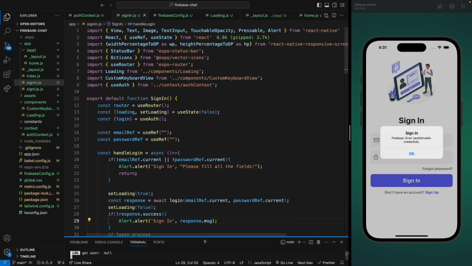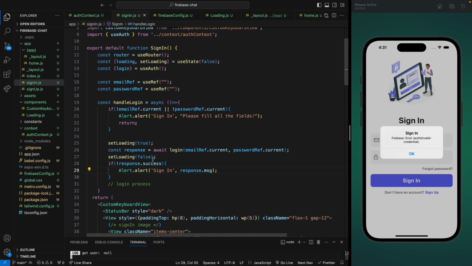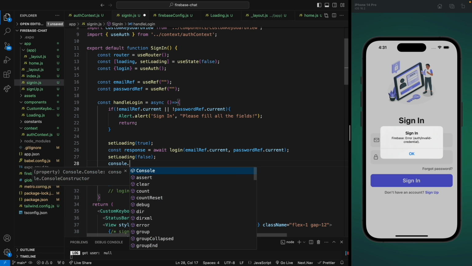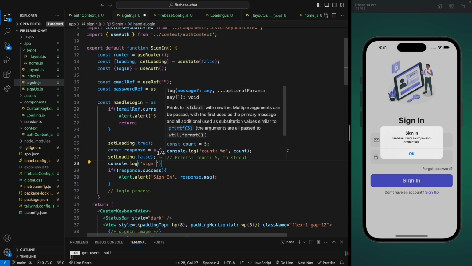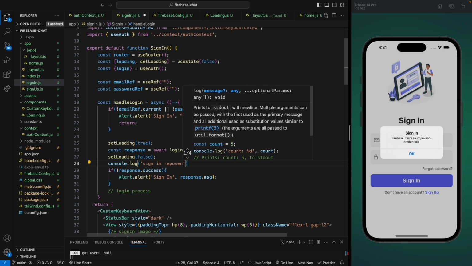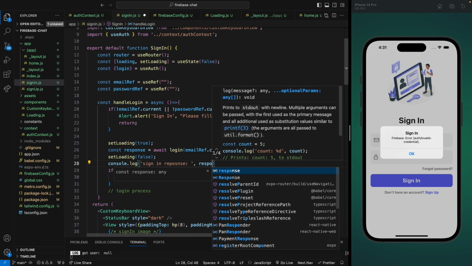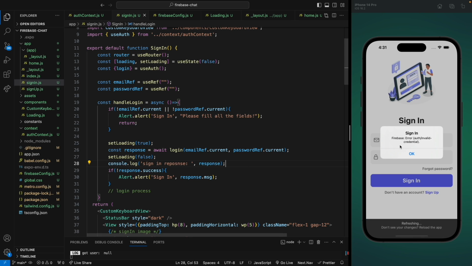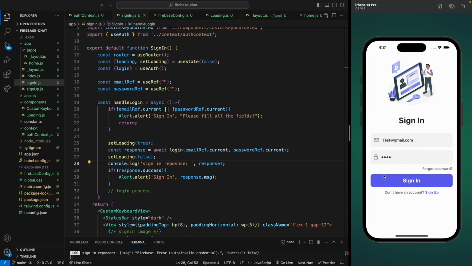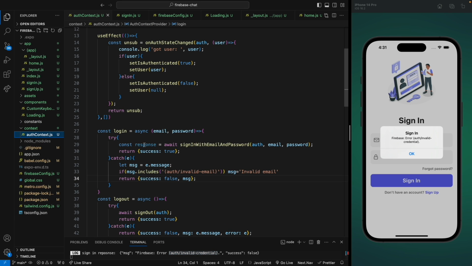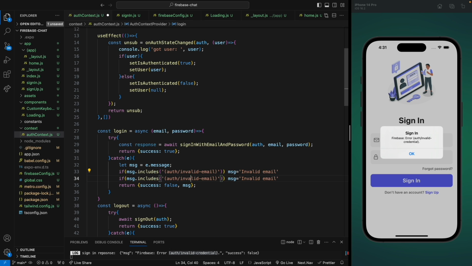So what I'm going to do is I'm going to add a console log here to show this response, and I'm going to try this one more time. Sign in, and we console log this. Now I'm going to copy this, and we need to change this message into our login function. So let's just copy this, and if the message includes this, then we're going to change this to wrong credentials.